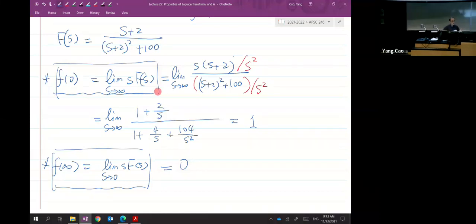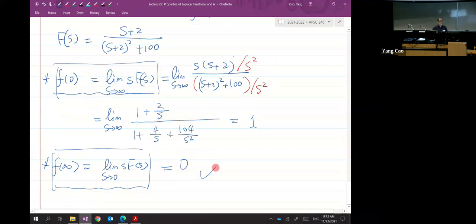So that's where you can do an initial check. I've got the S function for the output, so let's take a look at the initial value and the final value. Is the system actually going to be a stable system, or is it going to be an unstable system? That's particularly useful for this final value theorem. So we'll see that next. Any questions on this property? Good.